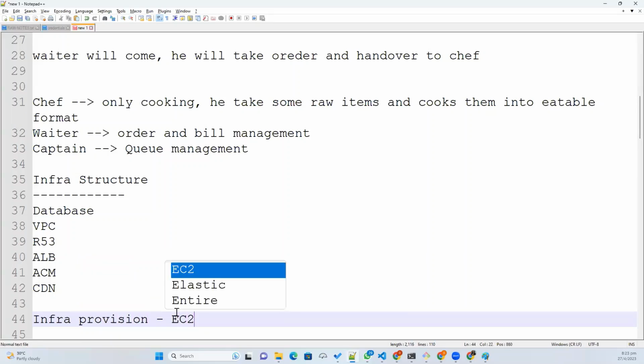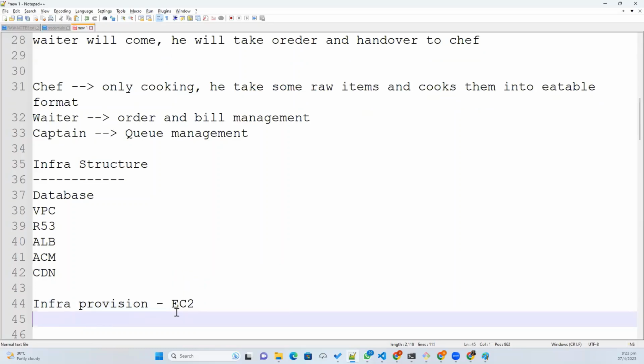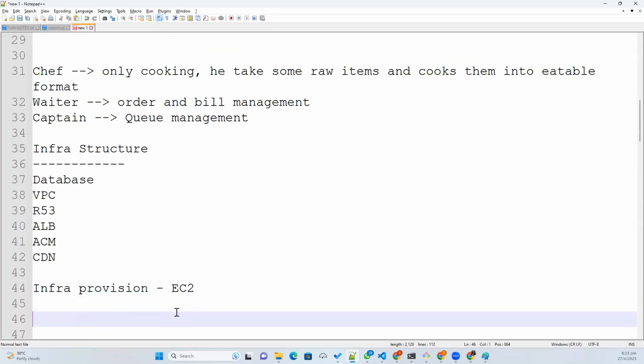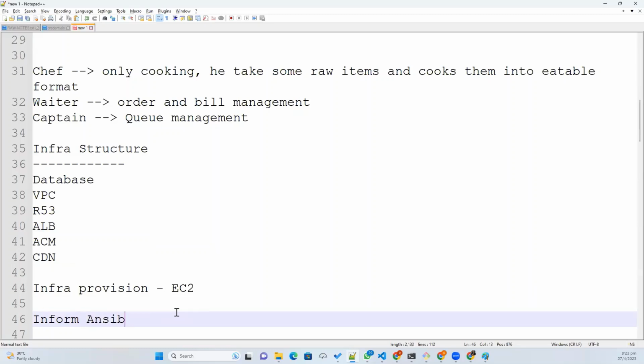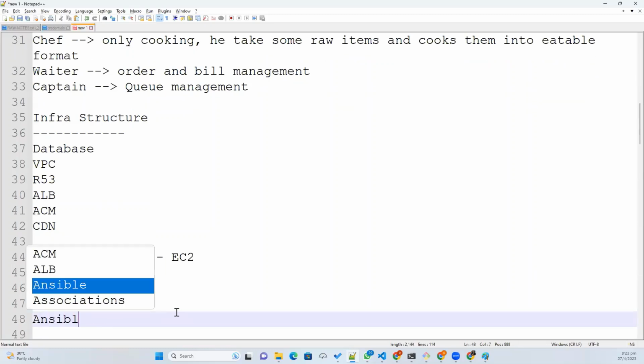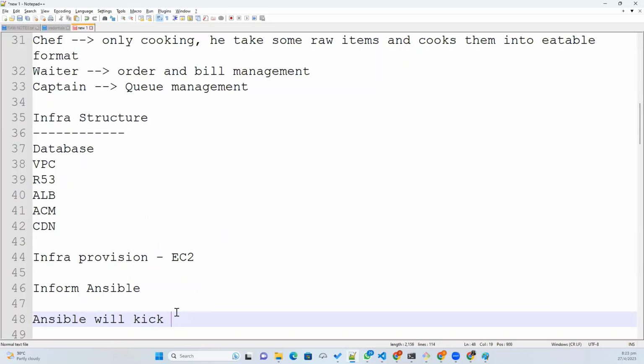It can create EC2, but it cannot go inside EC2 and configure; it can, but that is not its purpose. For software management, we use Ansible. Terraform will create EC2 and inform Ansible, then Ansible will kick in and configure EC2. Simple difference.